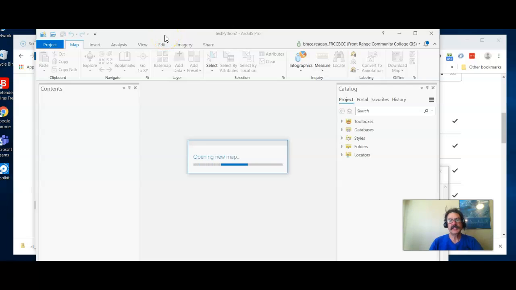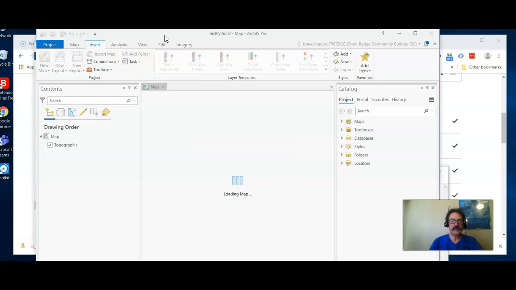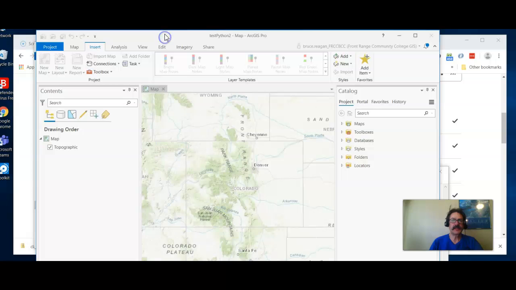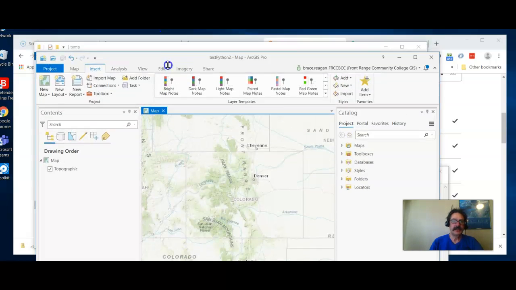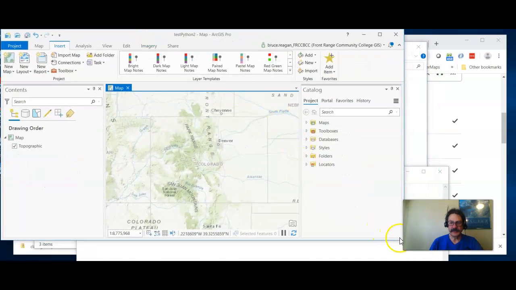And you'll notice that ArcGIS Pro has some similarities with ArcGIS Desktop, but there's a lot more stuff in here, and it requires a little bit of translation, probably like the difference between Spanish and Portuguese. I mean, there's a lot of similarities, and you can speak to each other, but not exactly the same at all.